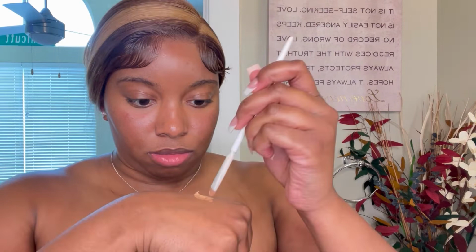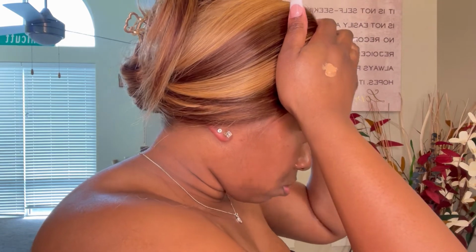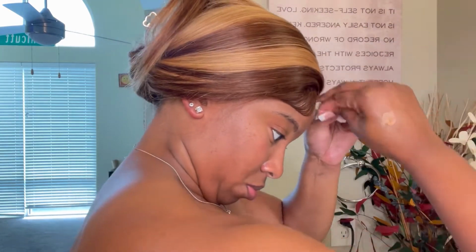Once that is complete, I then go in with some type of concealer. I normally use my undertone shade, and I go across my part with that with a fine brush, and I just try to get that part a little more noticeable. With colored hair, sometimes it is hard, but I found that this method does still work.